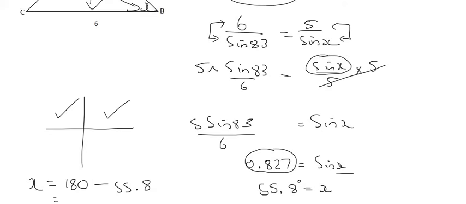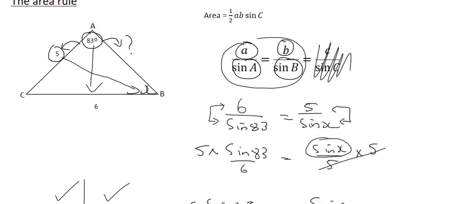And that would give us a value of 124.2 degrees. Now we go up to our diagram, and we see that 124 is not possible, because if x is 124, then the angles in the triangle are going to go above 180 degrees. And so we don't need to worry about the ambiguous case for this one. And so x is going to be 55.8 degrees.